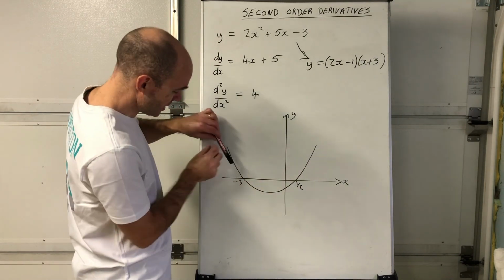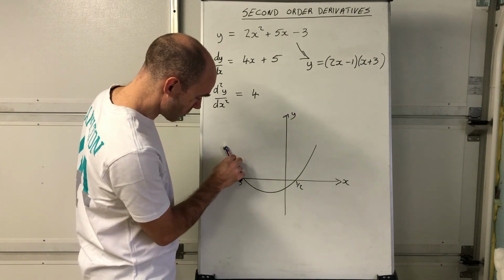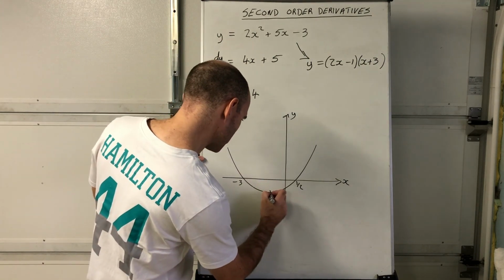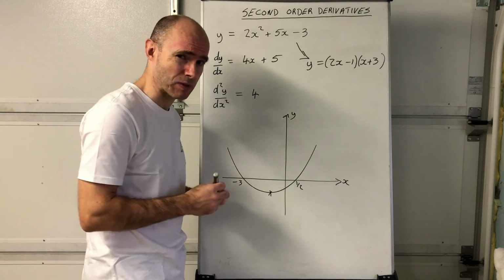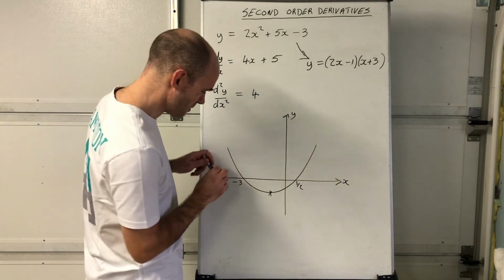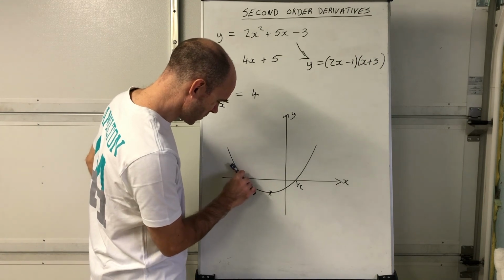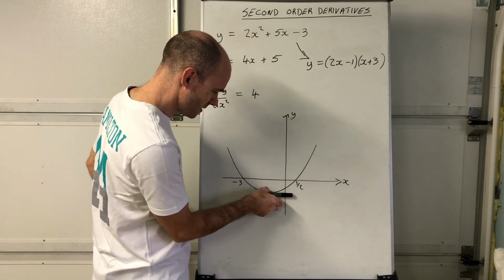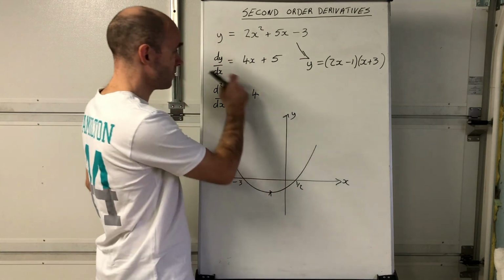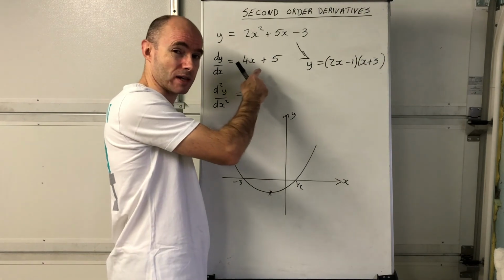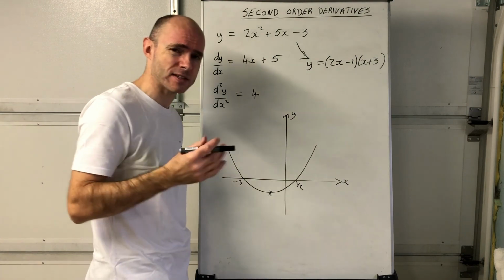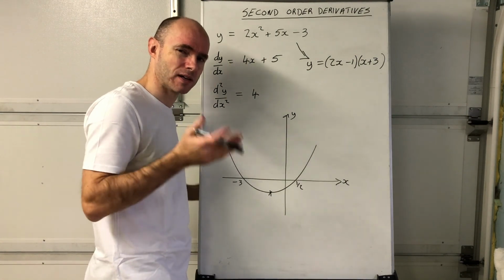Well, you can see the tangent is always sloping downwards, so it's always got a negative gradient between here and here. Let's just put in that point there, because that's a crucial point, that is the minimum point. Later on you'll be doing more with finding minimum points and maximum points. So the gradient, notice, is always negative from here to here, 0 at the bottom, the midpoint, and then it's positive here. So that's all about the first order derivative. We can see when the gradient is going to be negative, when it's going to be positive, when it's going to be 0.